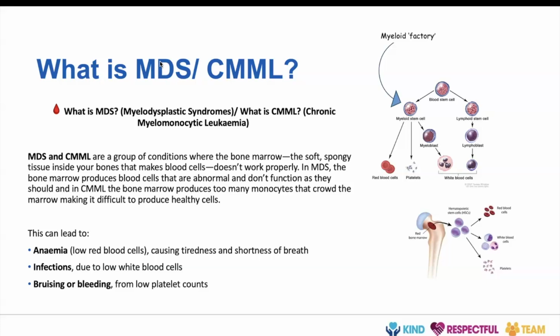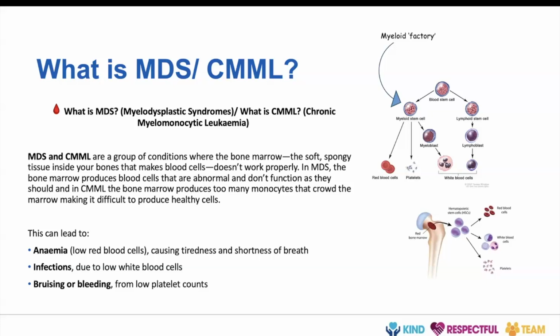What happens with MDS, and you can see here, I've got a little picture of your bone marrow stem cells. So it starts with your hematopoietic stem cell, which is like the cell that begins all of the cells that are going to be produced by your bone marrow at the end. So you have this blood stem cell. The stem cell later on will become myeloid cells. It might become lymphoid cells.